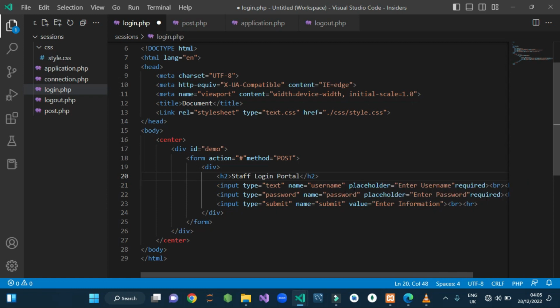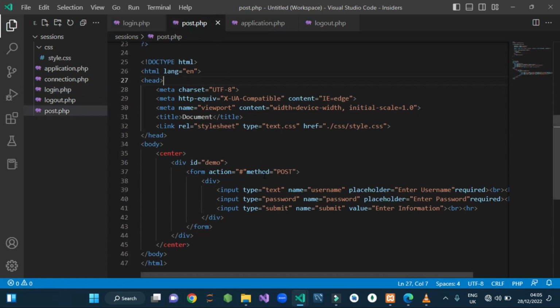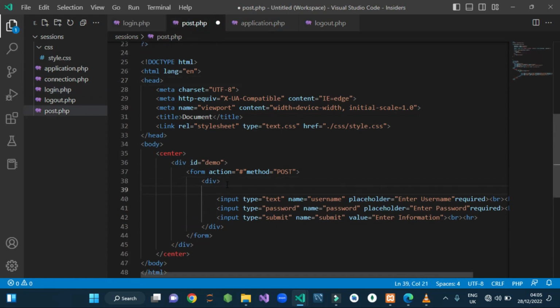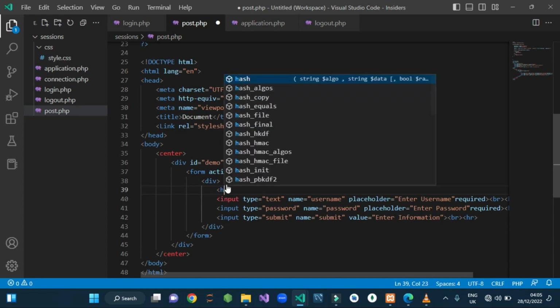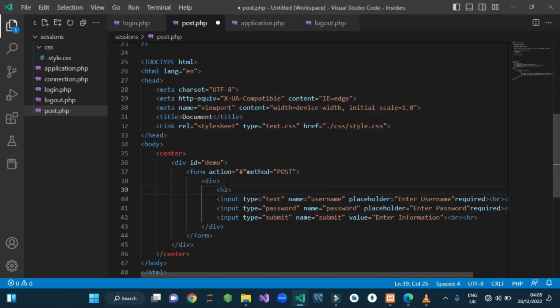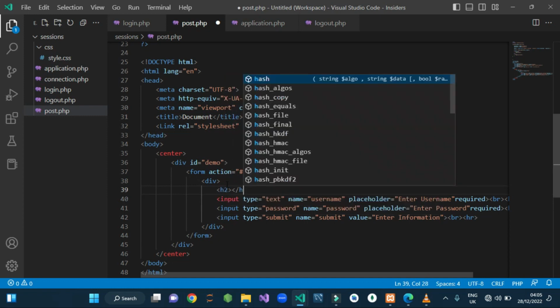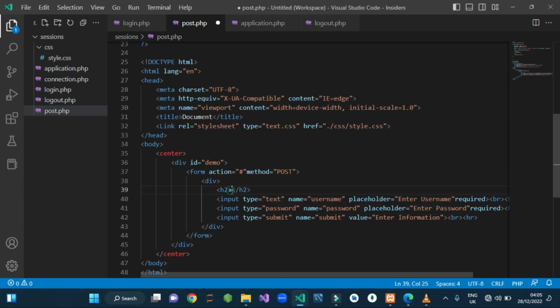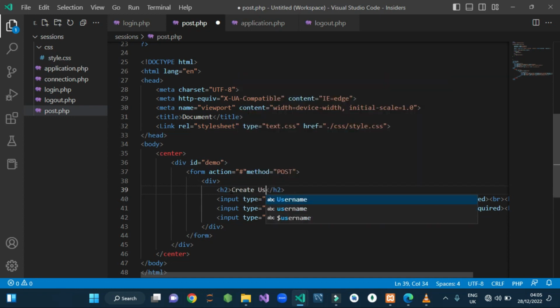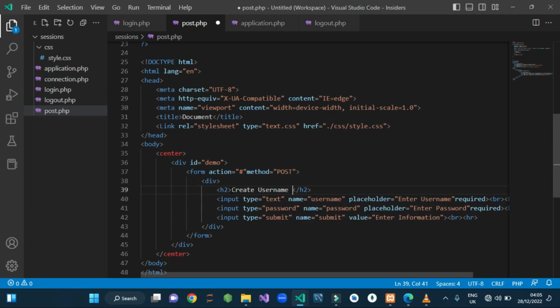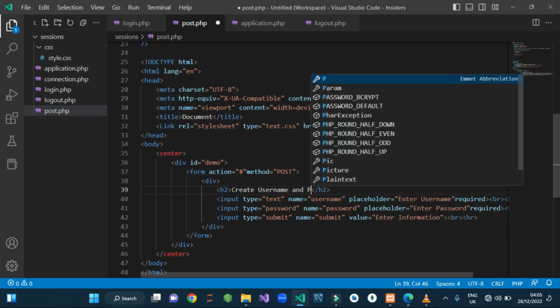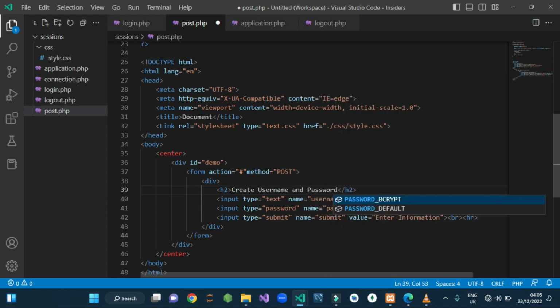Then I create username and password inputs. With username and password, I do this.